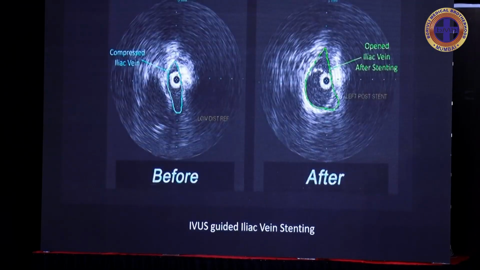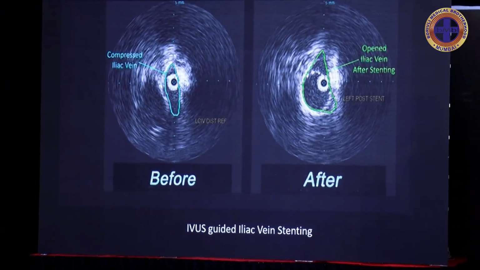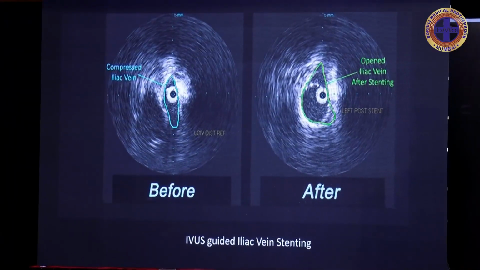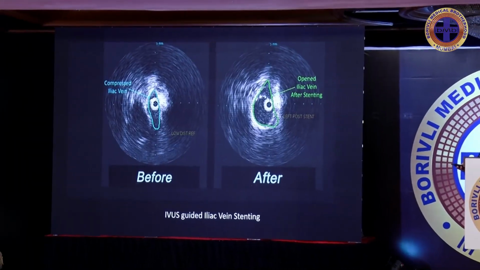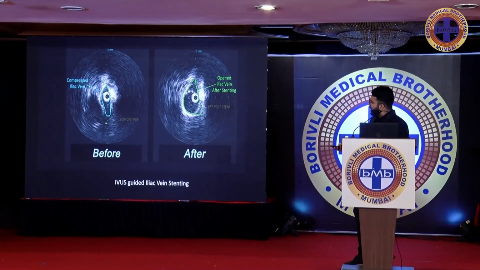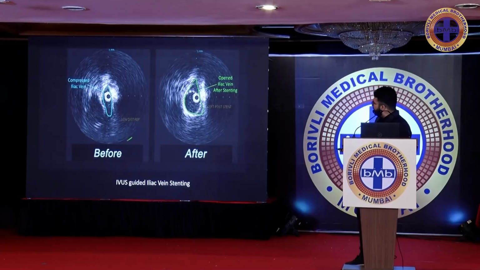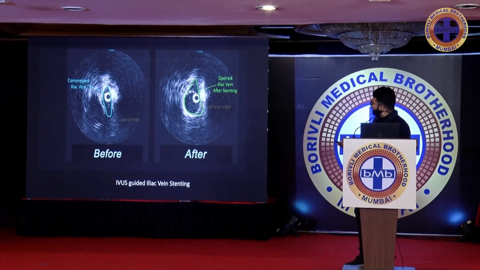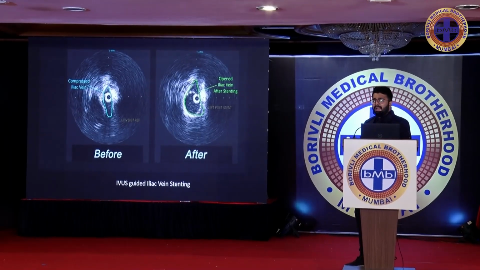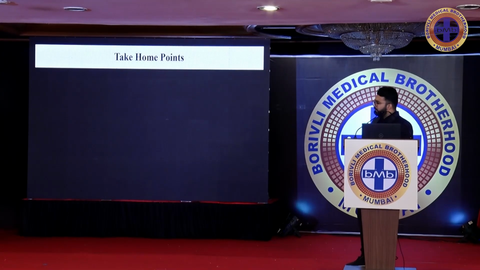We confirm this with the help of something called IVUS. IVUS is intravascular ultrasound, where we take a catheter. For example, this is the catheter here into the vein, and we confirm the presence of luminal narrowing. So here you can see this is the catheter, and the blue represents the slit-like iliac vein. That is, the iliac vein is completely compressed because of the overlying artery. So we crossed that after confirmation and placed a stent here. And you can see the luminal gain that has happened. That is, the lumen has expanded after the stent has come in, and the stenosis is resolved. So with that, the patient was doing well.